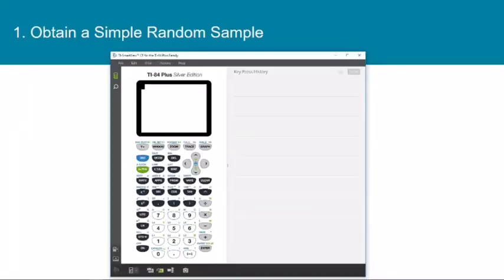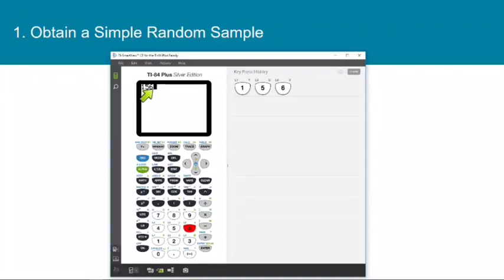The way calculators do this is they start with what's called a seed. You can feed the calculator any seed that you want. If we all feed our calculators the same seed number, they'll all generate the same, quote, random numbers. That's how we know they're not really random, because if they were truly random, we wouldn't be able to duplicate them. So we're just going to make up a number to put into the calculator, and for no particular reason, I'm going to put in 156. Don't press enter or anything, just 156.